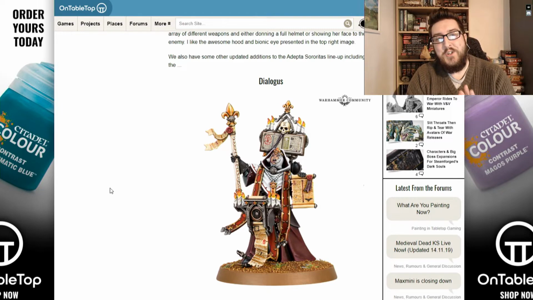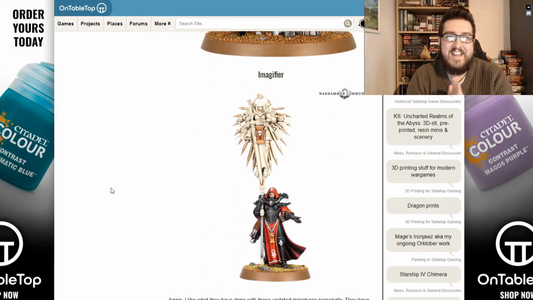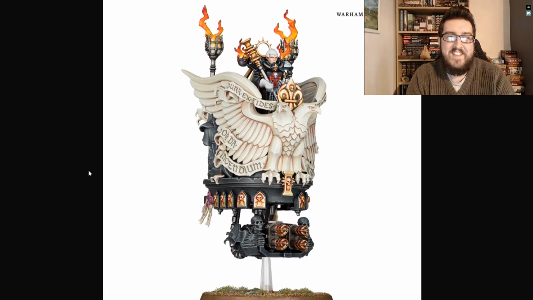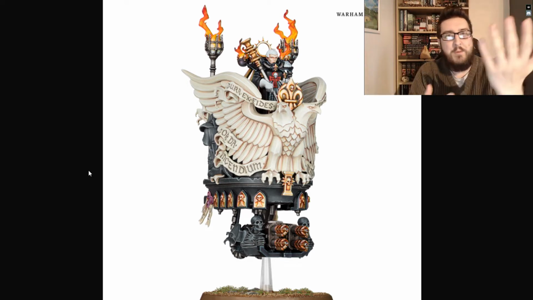This then leads us to the model that I'm sure will divide people wholeheartedly, and that is Junith Urutia, who's one of the named characters, floating around on her, I'm just going to call it a battle pulpit. Yes, because that's what it definitely is. So this is a floating pulpit armed with a whole bunch of heavy flamers underneath it that looks either crazy or mad.